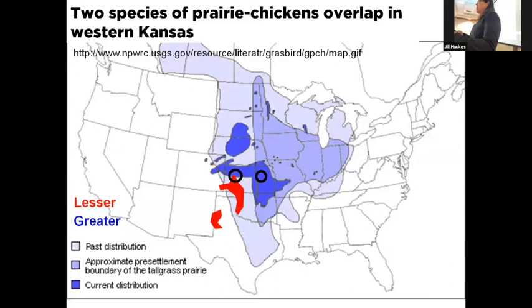There are two species of prairie chickens, and that's what makes Kansas so great — you have both species. The light blue on the map is the maximum extent of the greater prairie chicken range, and the dark blue is the current range. There are about 200 birds in Illinois and about 150 in Wisconsin. The Wisconsin DNR recently put out a publication saying they have three options: invest money and preserve them, continue current practices and they go extinct, or do nothing and they go extinct. There's a healthy but small population in Minnesota, and Kansas has large numbers of greater prairie chickens, as do Nebraska and South Dakota.